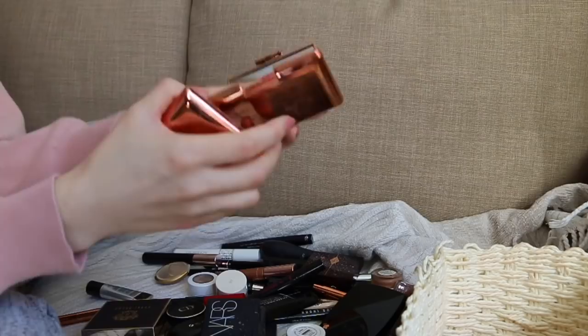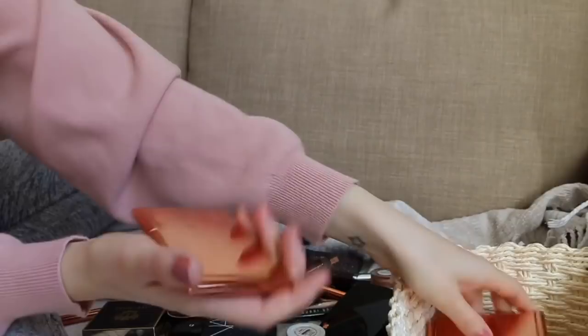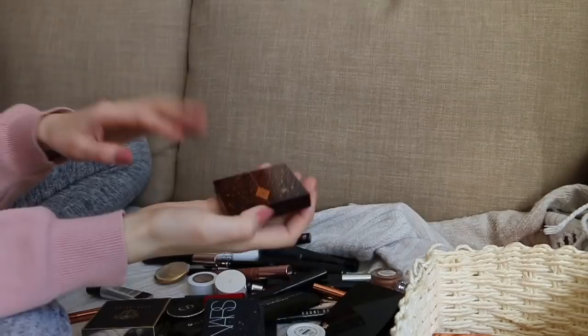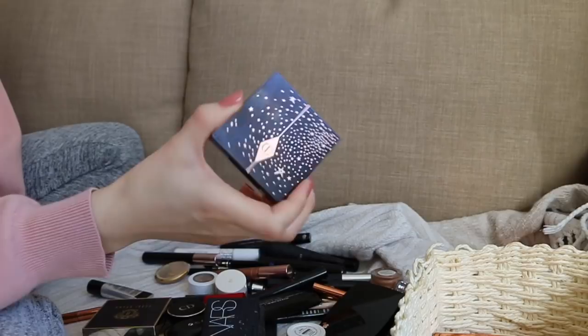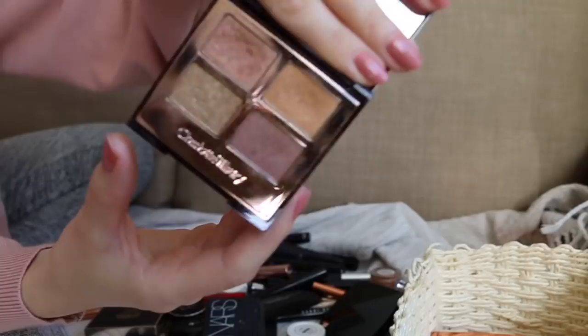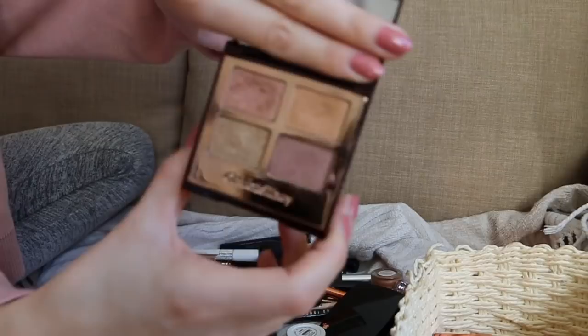This is actually a bronzer — sorry, not an eye palette. Love this bronzer, absolutely keeping it. Oh my god, this is probably — it IS — my all-time favorite palette: Charlotte Tilbury's Legendary Muse eye palette. Was a limited edition thing. Insanely beautiful packaging and incredible shadows inside — all kinds of warm shades of gold and rose gold. This is heaven.